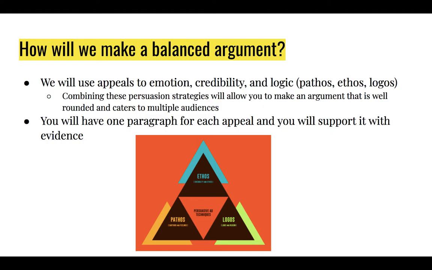Okay, and this will be a 5 paragraph essay with an introduction and a conclusion, and then in the middle you will have 1 paragraph for each appeal, and you will have to support that with evidence, and that is going to be the purpose of the outline you will complete. It will hopefully give you the information you need for your introduction, but also the base that you will use to complete the rest of your essay. Okay, so that is why we have to make sure that we are using the ethos, pathos, and logos. It is to make sure we have that very well-rounded argument.